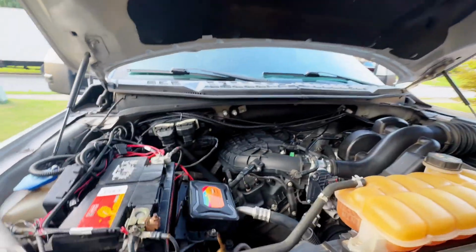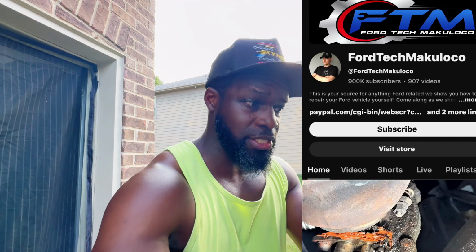To do the relearn process, keep in mind, this is my first time doing the throttle body, so I didn't know how to do the relearn process, being completely honest. I learned from this guy. I can't remember the name. It's FordtechMakuloco, something like that. I'm really just following his video as I'm telling you guys how to do it in this video. I'm gonna link his video as well, because his channel is incredible. He has all kinds of Ford stuff. If you have any mechanical or tech issues with your Ford, check out this guy's channel, because he's on point.